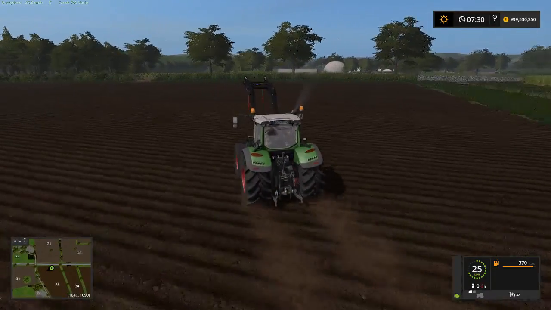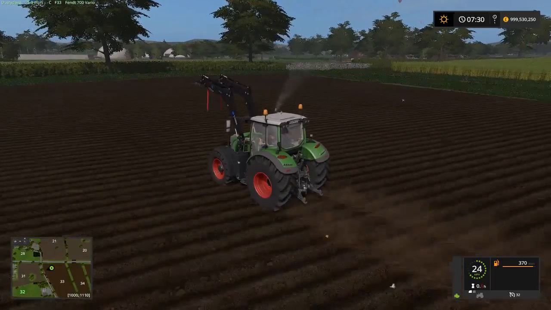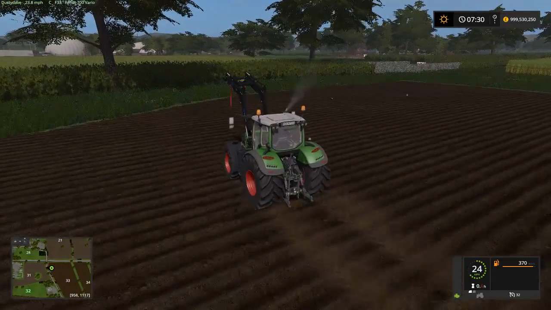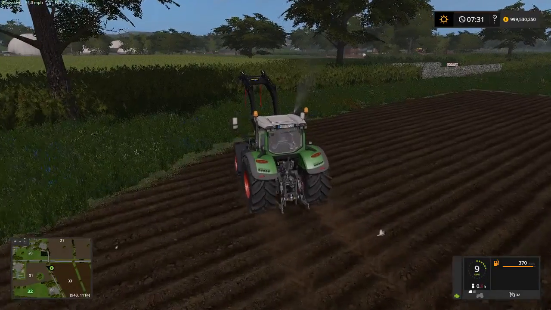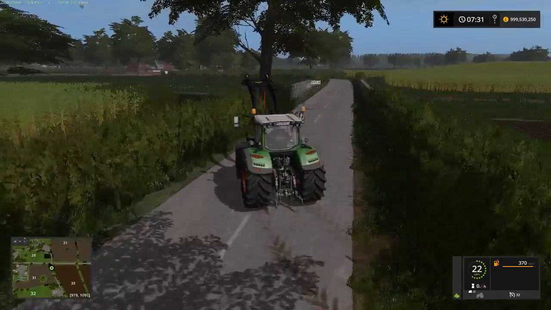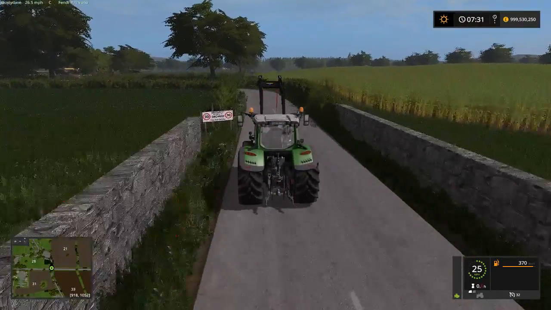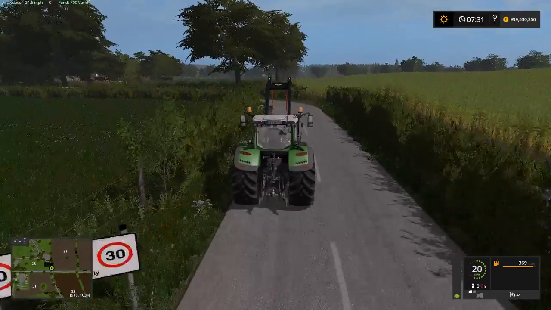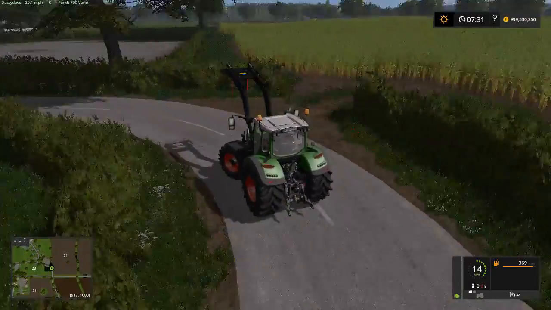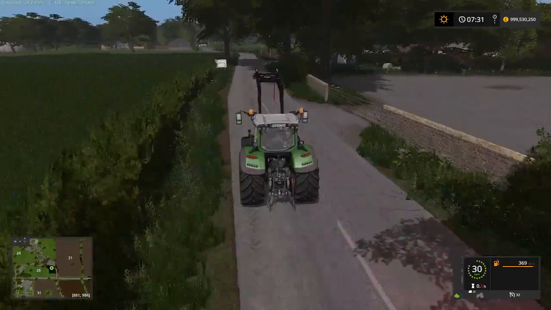So, as you may have seen then, the hedges do not have collisions. I can't remember whether I changed it to the bale ones that Bullet Bill uses. I can't remember whether I did that. They may not have any collisions at all, but it's a flat map. You've got little bumps, you can see that goes up. But if you know how to use a round baler on a hill, you should be fine.